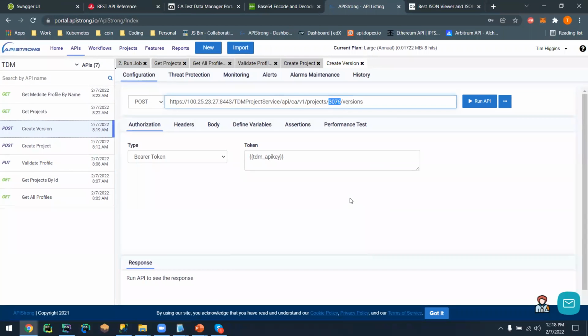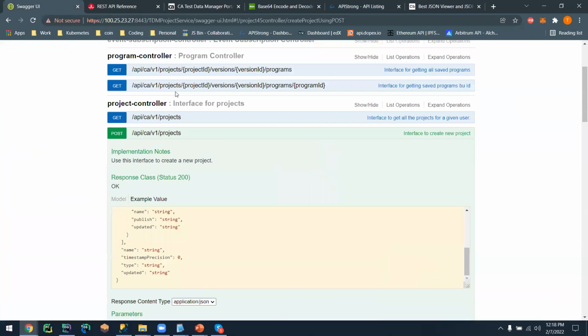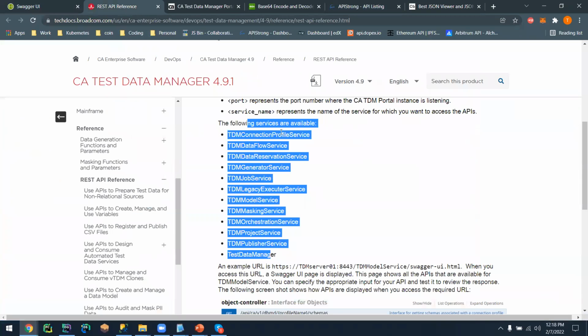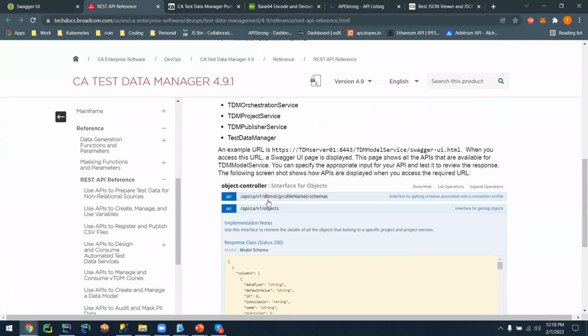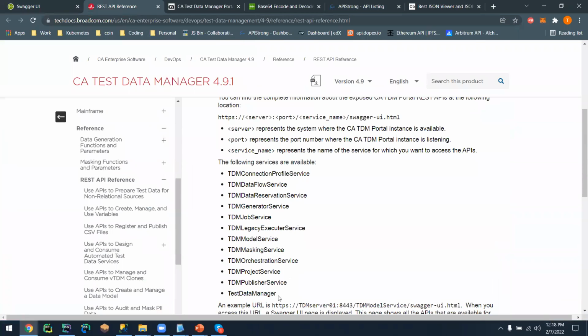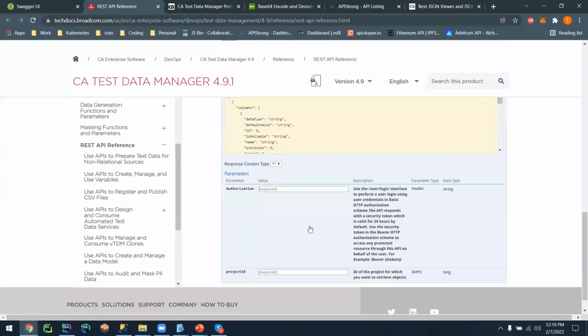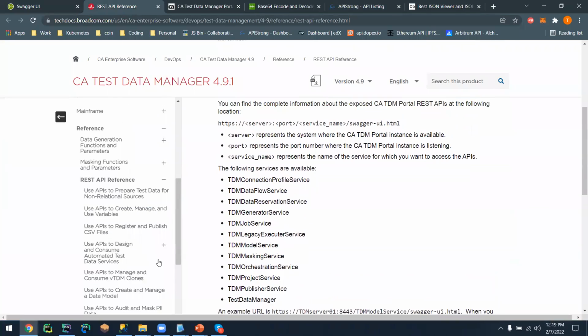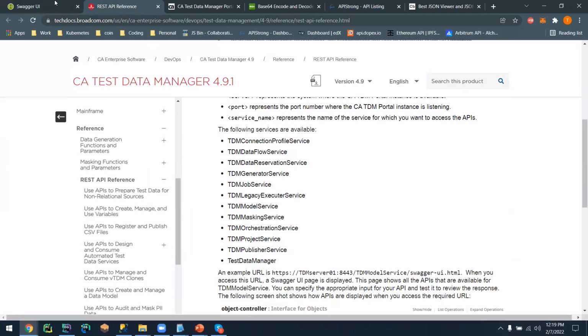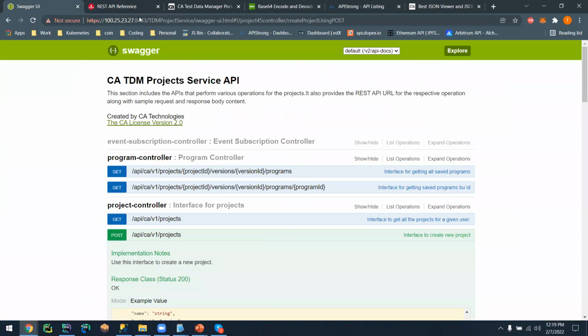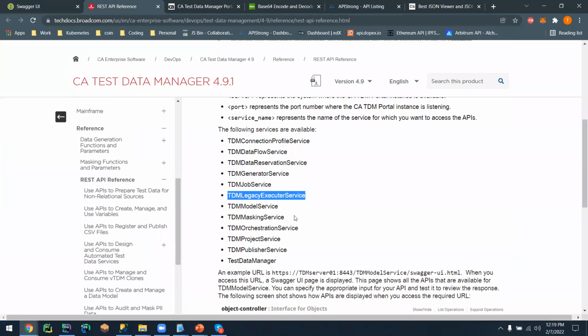Now, let's recap, and then I'll give you a better idea. What we did is you can look at the APIs, and based off the API services, you can find what job or what task you want to do within TDM. And there's a lot of them here. I don't know if there's a documentation that breaks these down, to be honest with you. I've always just used the Swagger.